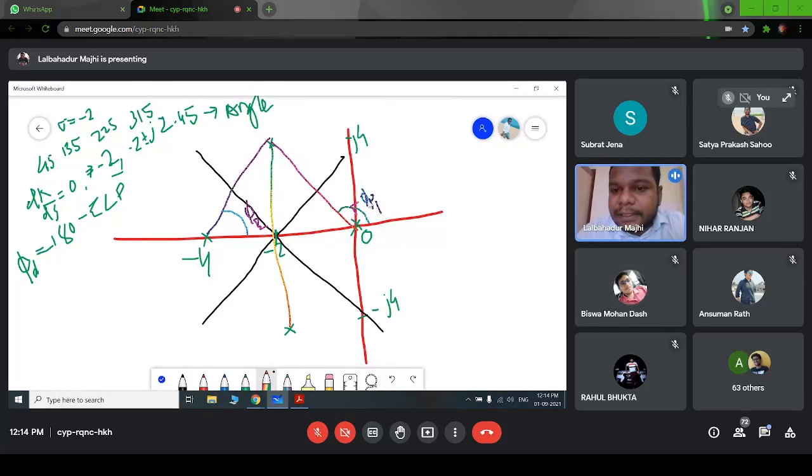So this angle contribution is phi P1. So it will be 180 minus tan inverse of 4 by 2. Similarly, what will be the value of this angle? Anyone? It will be tan inverse of 4 by 2 because this angle. So we don't have to subtract it from 180 degrees because we are measuring this angle. So from this triangle, this angle will be tan inverse 4 by 2.